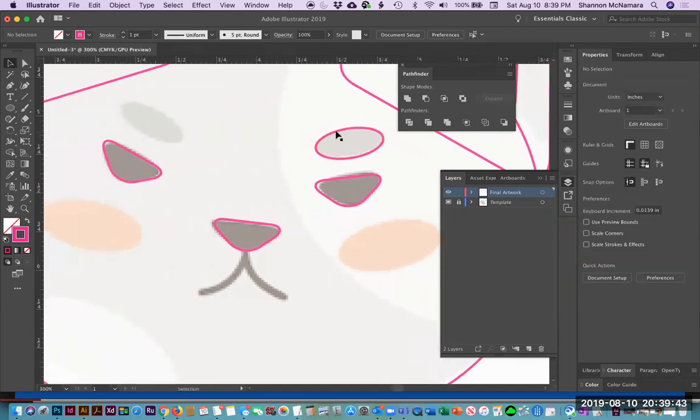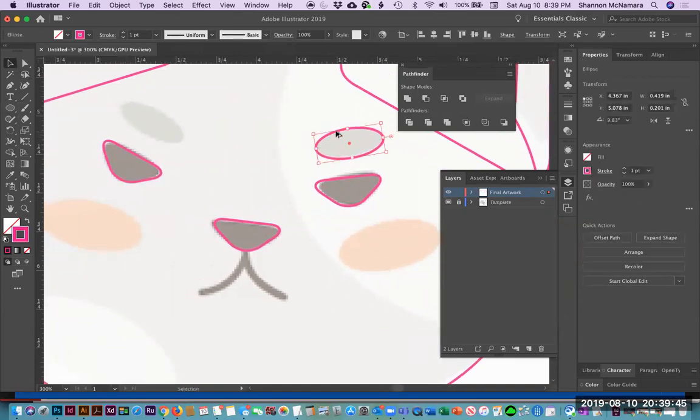And then once I've got it, I'm going to, again, hold the Option key, bring it over here, hit the letter E, and rotate them down. There we go. Just squish him down a little.